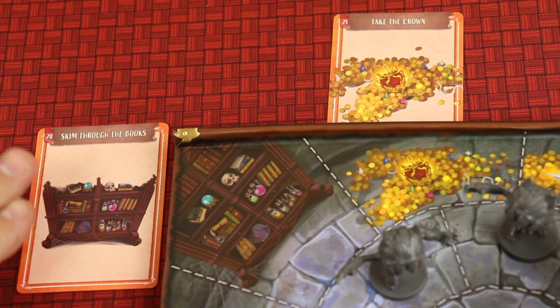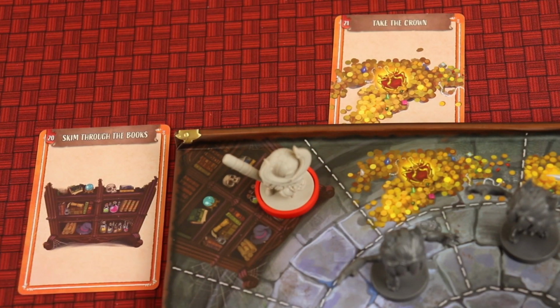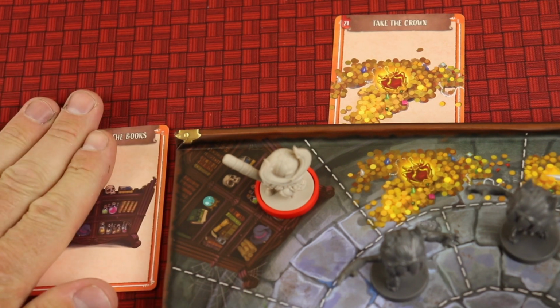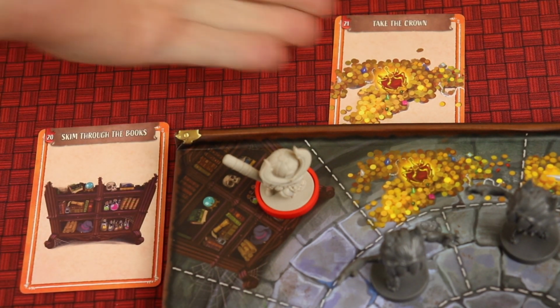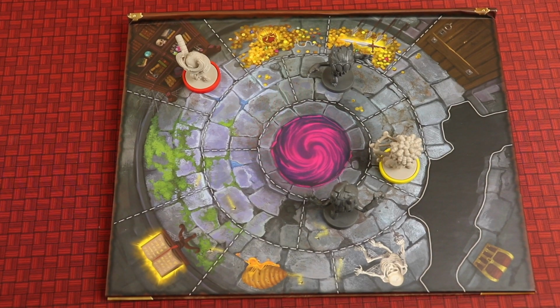Now over the course of the game, you're going to find cards that you could possibly interact with, and if you're in the spot that's closest to it on the board, you can spend an action to interact with that, flip it up, and see what it does. All sorts of different things are going to happen in this game. It's really cool. Now those are the very basics of the game.